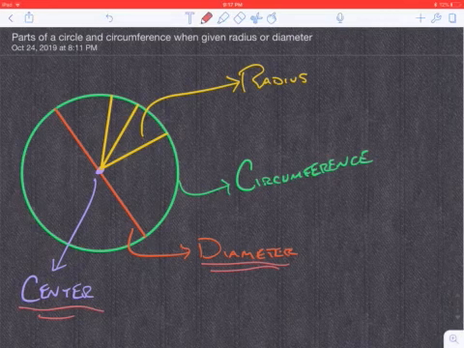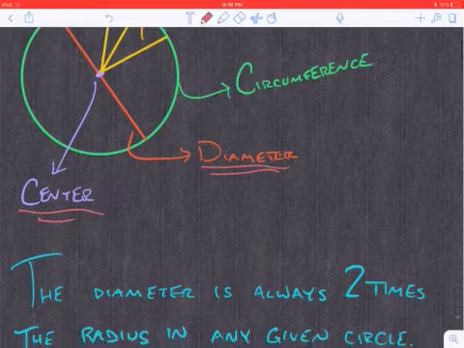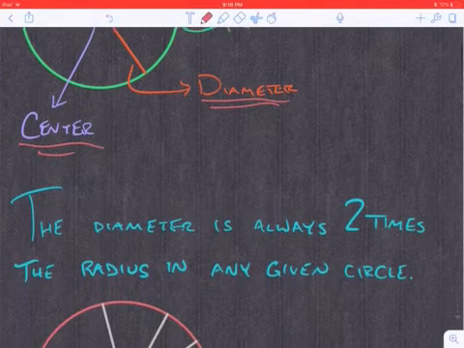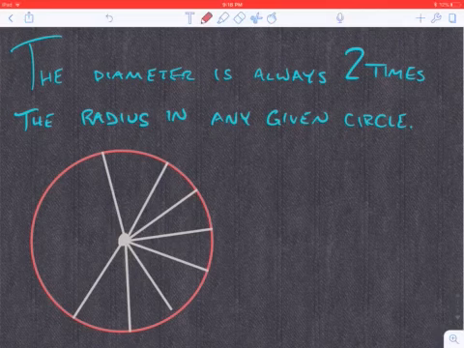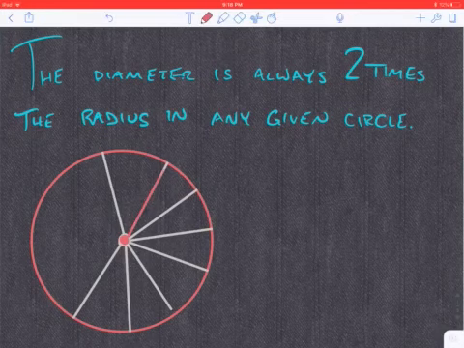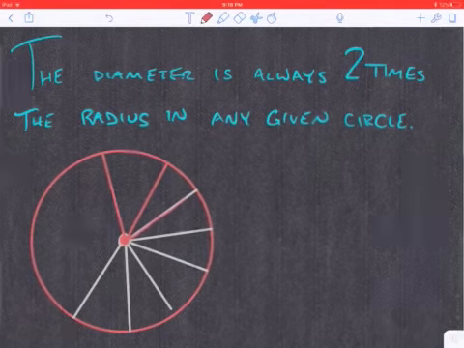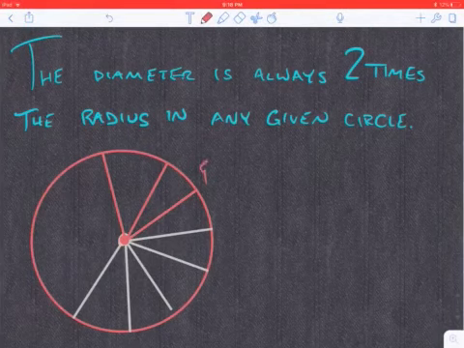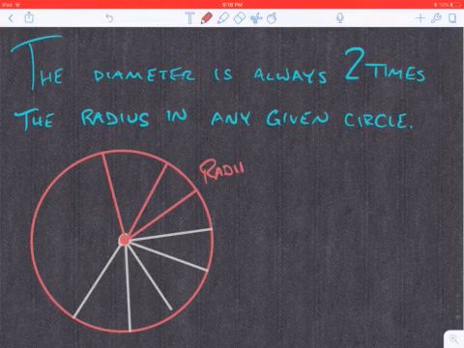Okay? So we're going to scroll down here, and we're going to talk about the relationship that we have between the radius and the diameter. All right? So, no, I did not draw a wagon wheel here, even though it does look like it, but we're talking about the diameter being 2 times the radius in any given circle. So what I did here is I went through and I kind of overdid this center here, but any edge out is considered a radius, or radii again is what is plural, so that's spelled radii. Okay, so that's more than one radius.